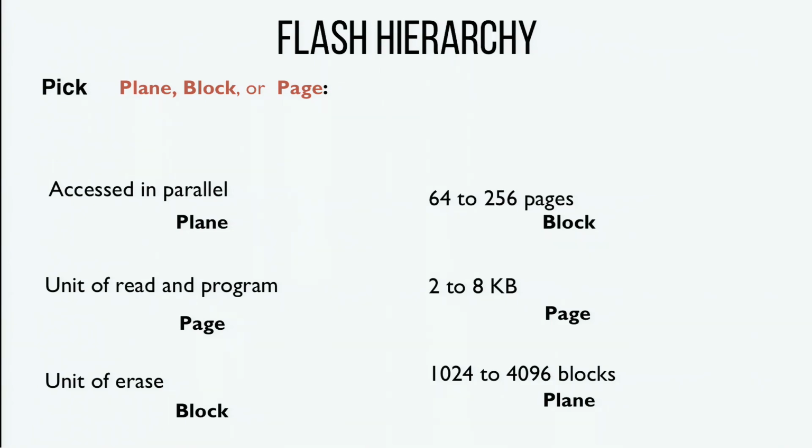Yeah, sure. So you're saying that the plane is accessed in parallel. Does that imply that at a time only one block can be accessed? Right, you can be accessing multiple planes. So you could be accessing multiple blocks that are in different planes, but you couldn't be accessing multiple blocks that are in the same plane in parallel. The way that we're getting our parallelism and our speed out of our device is by sending requests to different planes.